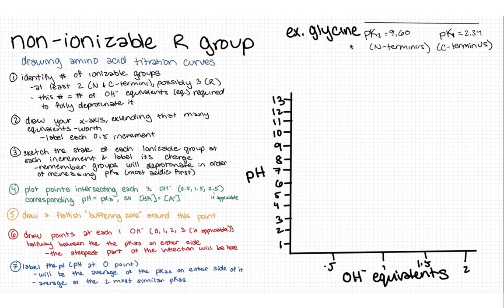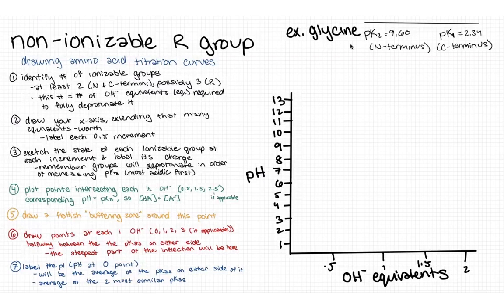But remember that the pKa is going to be where you have half of your acid and half of your base. And so we consider the pKa for each of these different ionizable groups. In either case, the pKa is going to correspond to half of that ionizable group being protonated or deprotonated, without thinking about the other group. So let's just sketch this out to make things easier to see, and then we'll show how we can plot those points on the graph.